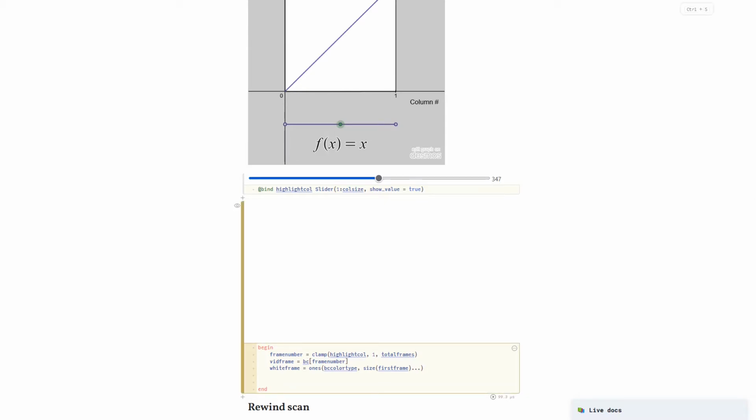Okay, so here's where we create the slit scan. Let's call this slit scan frame. I'm going to use an iterator here.